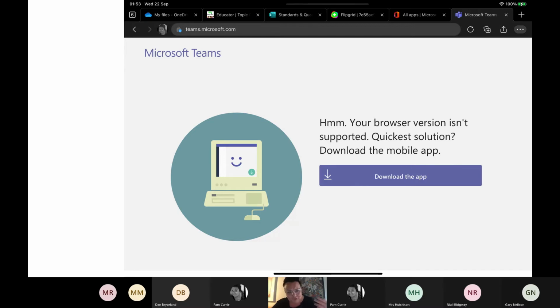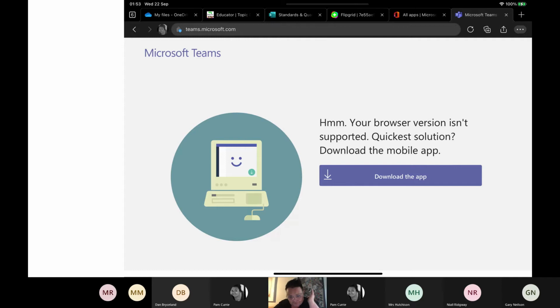So you'll be prompted. Again, you can't really go wrong. If you go to Teams through the browser, you'll be given a message saying this doesn't work, and you'll be prompted to download the app. Again, just bear in mind that different schools and different local authorities will have different processes for app deployment and management.